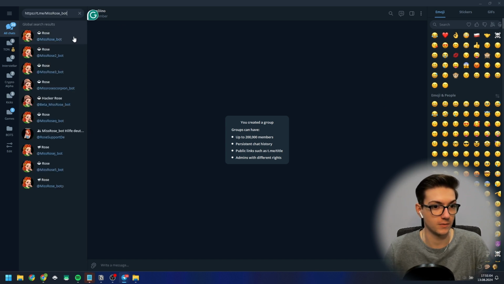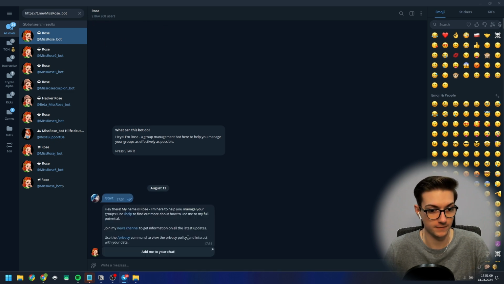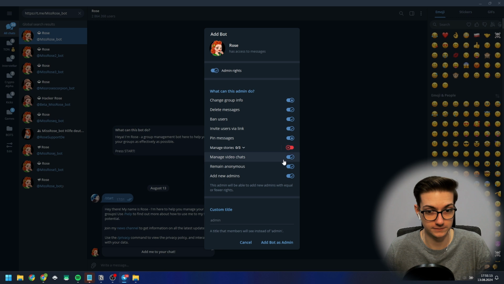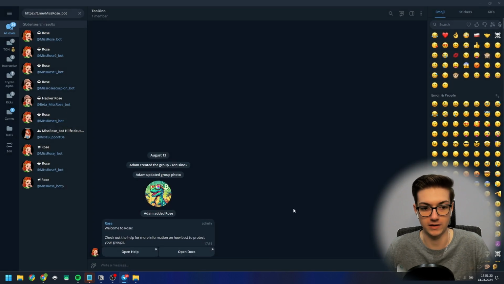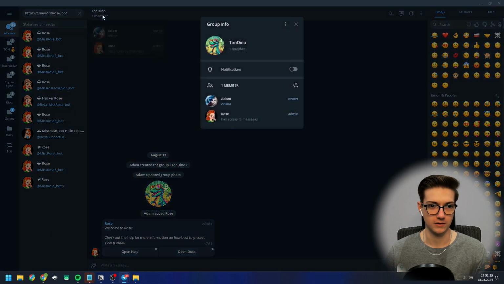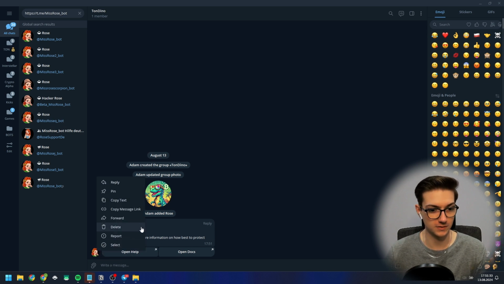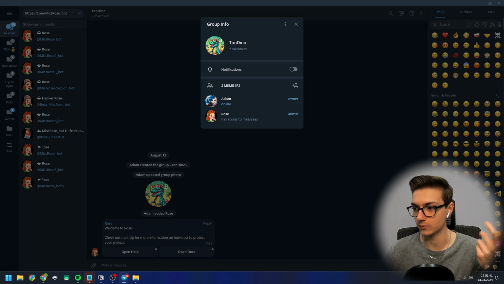Use Miss Rose bot and always make sure you are using the correct one with millions of users. You just click add me to your chat, add to the relevant chat, and you have to give her admin rights and just add the bot as admin. And voila. And if you add this bot through here and to add members, you would have to manually add the permissions to that bot. Just right click on the bot right here and promote it to admin to make sure that the bots are going to work properly.